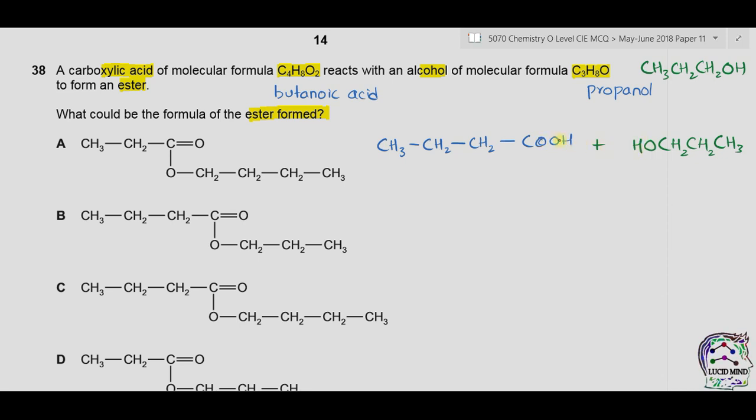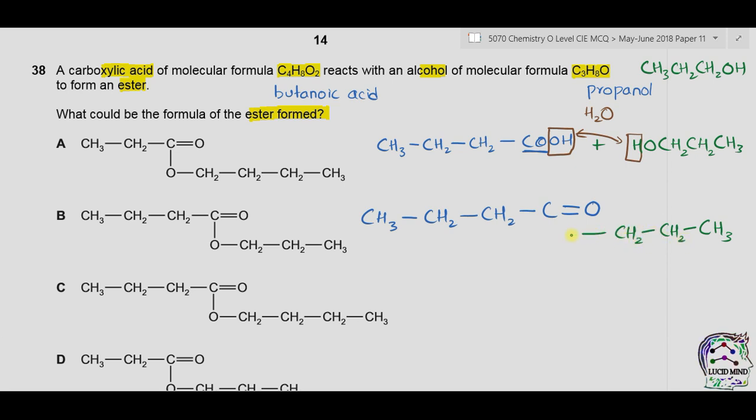Now in the formation of ester from these two, OH is removed from the carboxylic acid, hydrogen is removed from the alcohol. So both these react together to form water and the rest of the compounds are attached to each other. So we can draw the product. We have CH3, then CH2, then again we have CH2, then we have this CO. In this CO, carbon is double bonded to this oxygen. So we can write C double bond O. The second structure will be this one. We have CH3, CH2, CH2 and oxygen. This carbon is bonded to this oxygen through a single covalent bond. So this shows the structure of the ester that is formed.